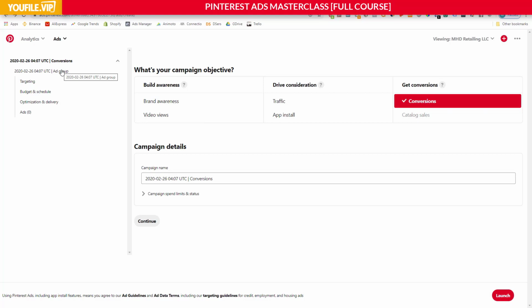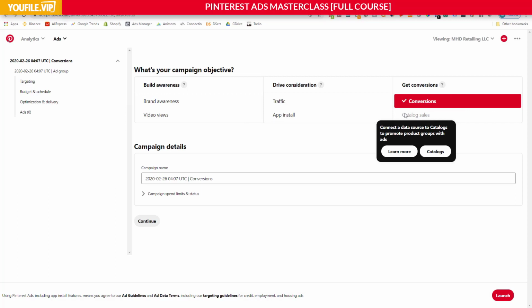It's a large audience, but that has performed very, very well for me, around a 400 to 500% return on ad spend, and it gets a lot more purchases than my traffic campaign retargeting the add to carts. So that's what I would suggest for retargeting.